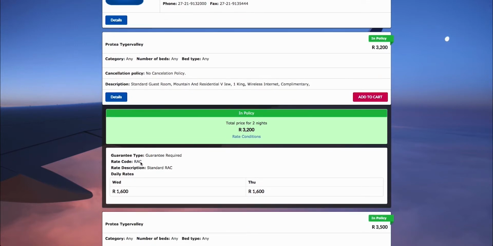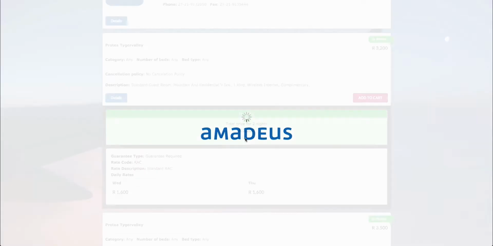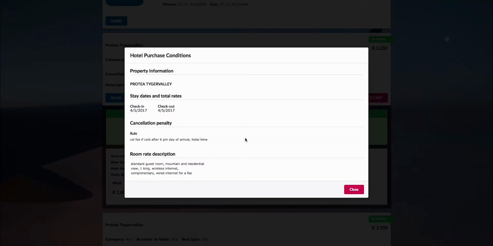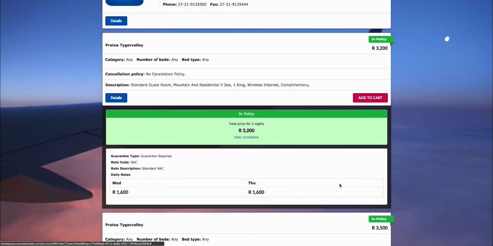The travel coordinator can opt to see the rate condition for the selected room rate. The name of the hotel and the check-in and check-out dates will be clearly displayed. The system in this instance also shows that the hotel will be held until 6 p.m. at no extra charge. All the taxes are included, and the room type selected is deluxe. If the coordinator is happy with the room type, he or she can click on Add to Cart, and the hotel will be added to the shopping cart.